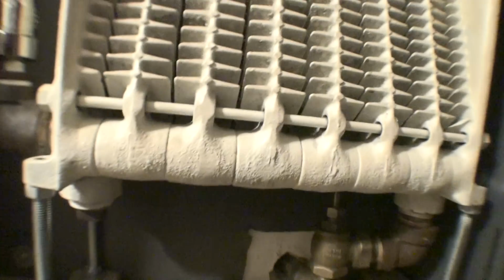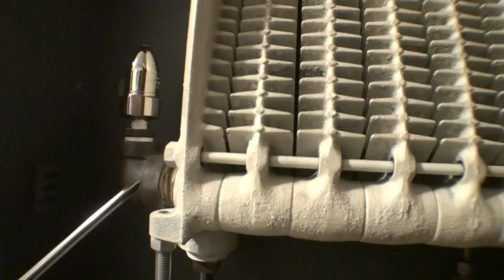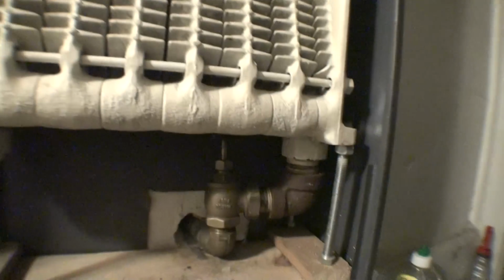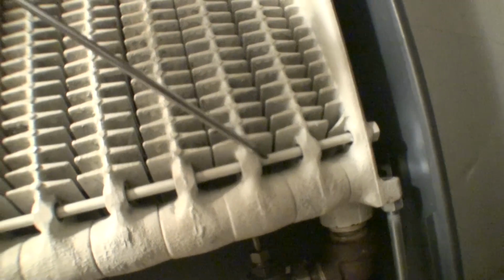Alright, this is a cast iron element, and you can see that the air valve is located at the bottom, and I custom designed it like this. Now there's a slot right up top where I can screw in an air vent. Right over here, in which I plugged it up. There was a reason that I did that. You see, I tested the radiator on numerous different occasions with the air vent on top, and the same effect that I described earlier in the video is the same thing that this did.